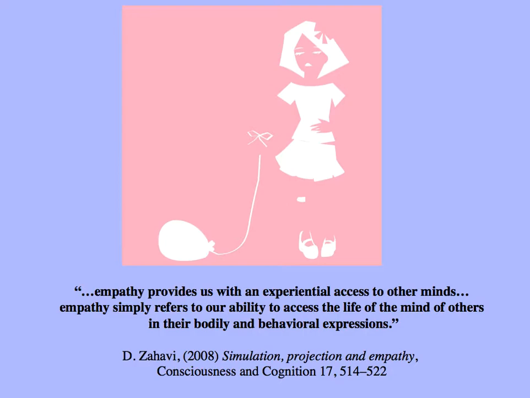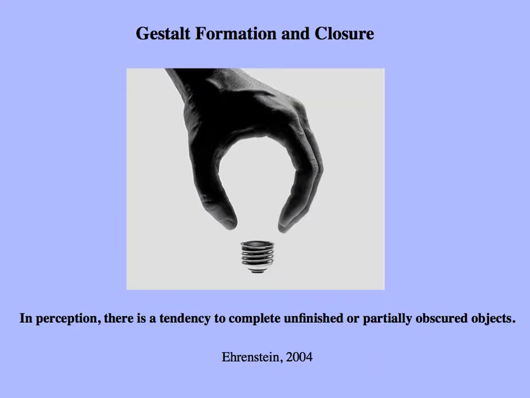So empathy provides us with an experiential access to others' minds, right? This is theory of mind. We project what we imagine on that person's experiences. And that's a good part of projection. Empathy simply refers to our ability to access the life of the mind of others in their bodily and behavioral expressions. So again, projection is real, it exists, it has its uses and misuses.